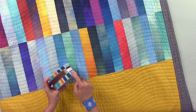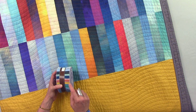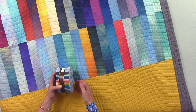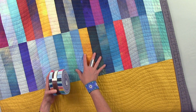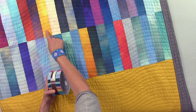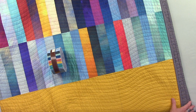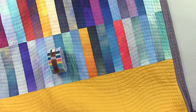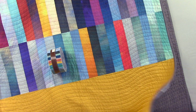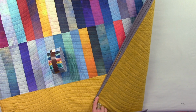And your students can either do it monochromatically and work through each hue like a rainbow, or as I've done here, I really mixed up the values, lights to darks. I mixed up color, so it just kind of bounces all around. And then the beauty of personalizing this quilt is the student can pick their favorite field colors. Mine was yellow, and you can do konas, you can do yarn dyes, you can do prints, anything that you might have in your shop or something that you love.